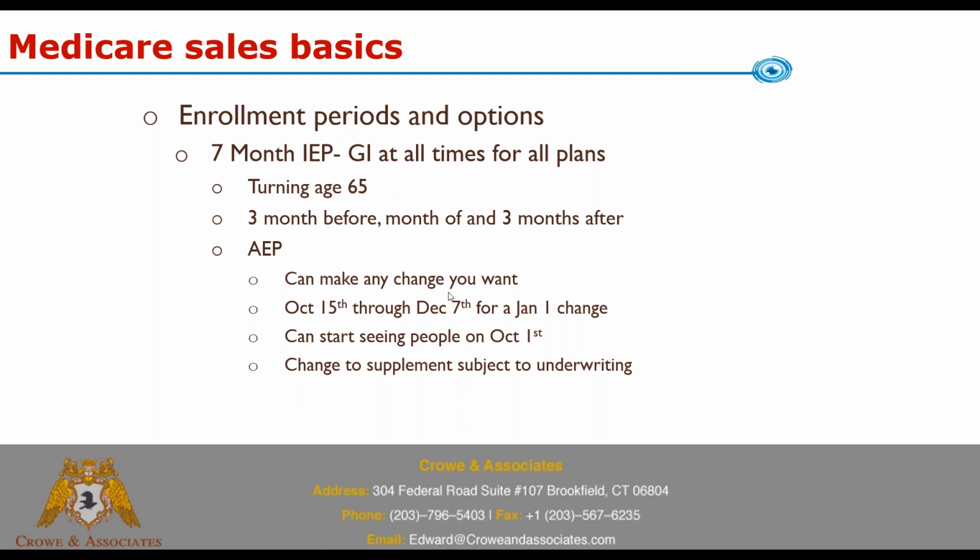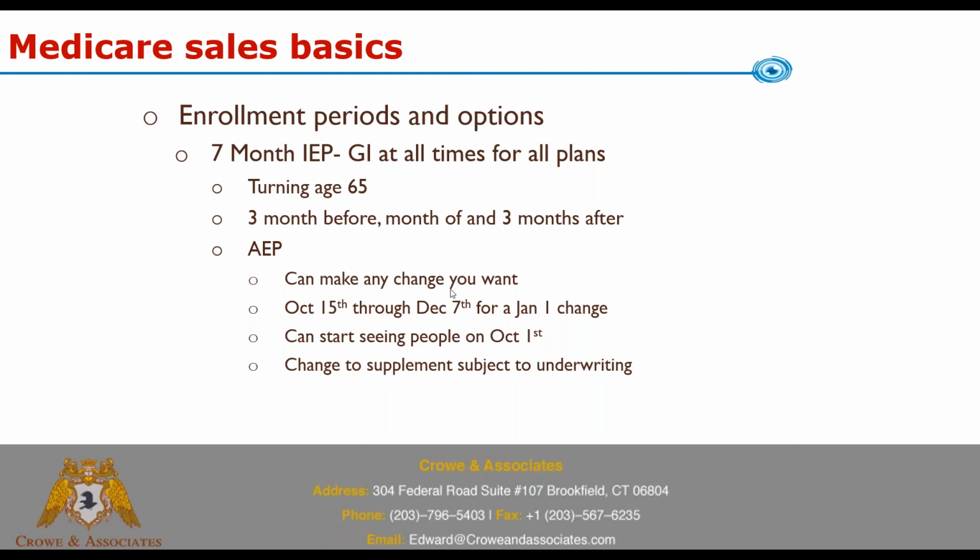During the AEP, you can make any change you want. So every year from October 15th to December 7th, that's an existing person's opportunity to make a plan change if they want. They can go from one Advantage to another. They can go from one supplement to another. You can change supplements anytime, though, or they could change drug plans.